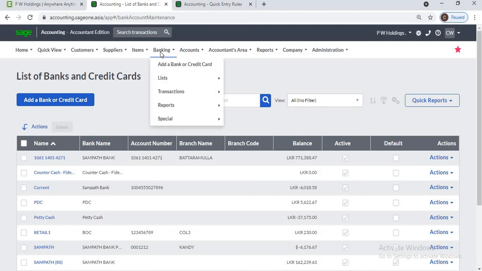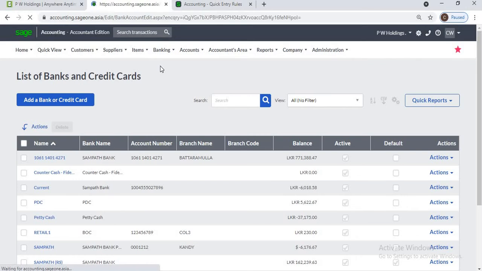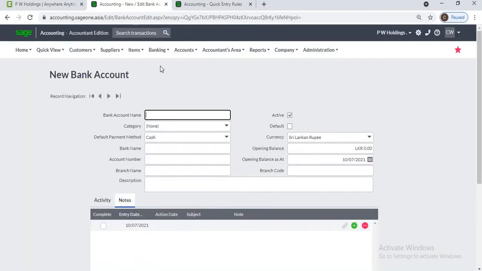Or go to Banking, select Add a bank or credit card. You can create bank accounts such as savings, current or fixed deposits, petty cash accounts, cash in hand accounts or post-dated check accounts.